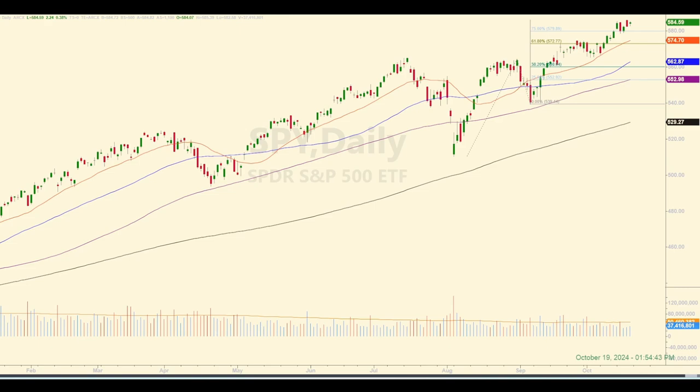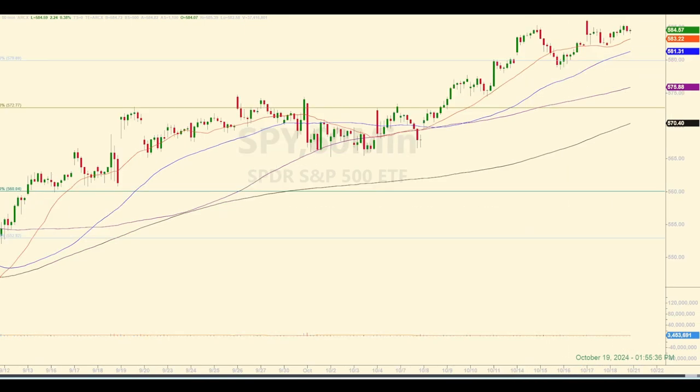On the daily chart it's easier to see how the 61.8% Fibonacci extension was respected — this represents about three weeks of activity and a lot of good trades. October has been pretty good for us using the strategy. Yesterday's close was nothing special, right in the middle of what could be called a beginning of a sloppy range developing, and above all the moving averages — still bullish at face value. Volume has also been low, which doesn't really help. On the hourly chart you can start to see something that might become a range where price becomes constrained for a while, though it's too early to say for sure. They are above all the moving averages on the hourly chart so the trend is still bullish. Looking around at other ETFs and indexes, I do see things that are starting to look like divergences, so things could get interesting. The bulls are still trying to push price higher, and if they can't succeed, there will be plenty of places to catch price as they fall where we can pull points from the market.